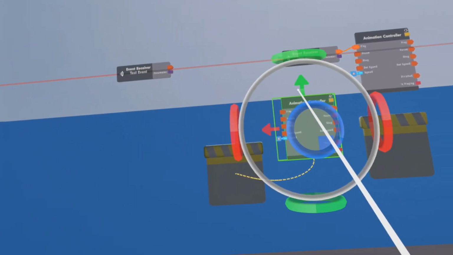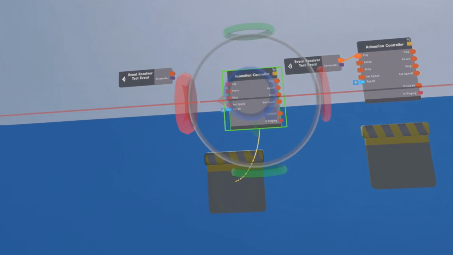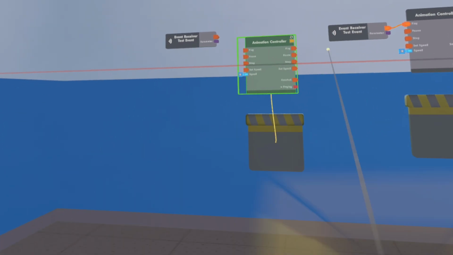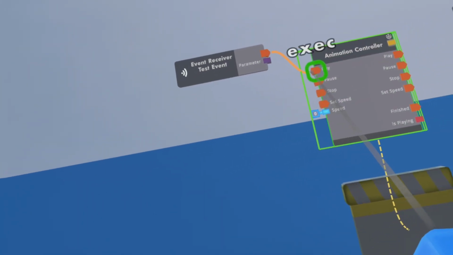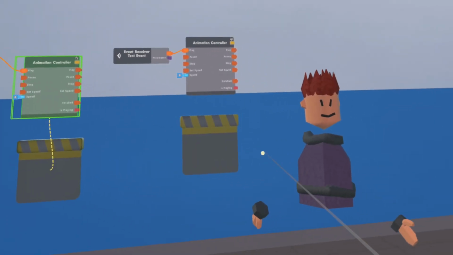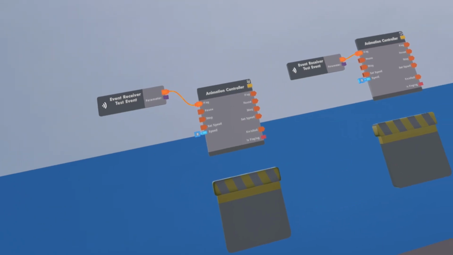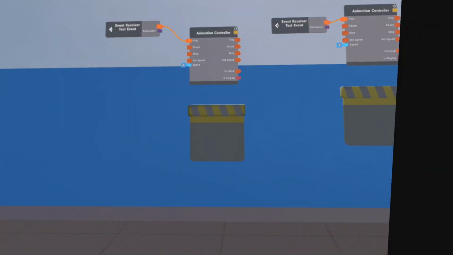So we also have to start this animation when the room is loaded, or in this case when we trigger the test event. Of course, you can also start this by pressing buttons, or if people go into some trigger volume and then it starts, someone's walking up to you, waving at you, something like that.